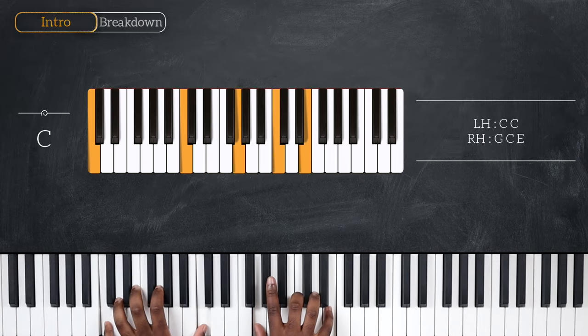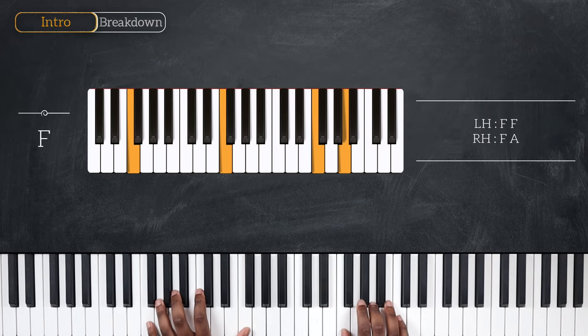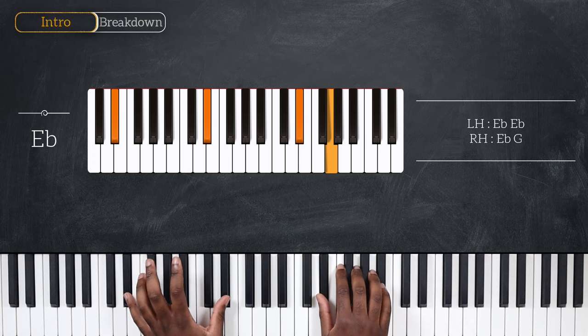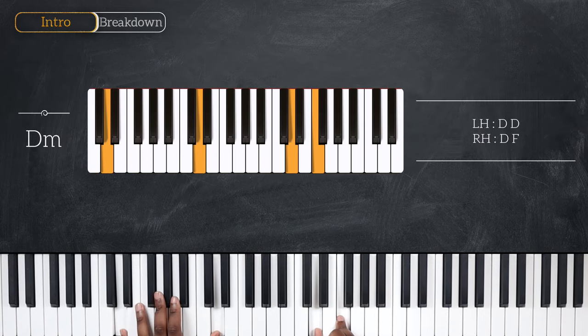Then I have this. That's C major. Octave C for the left. And I'm playing C second inversion on my right hand, so G, C, E. After that, I'm playing F again using this voicing, octave F, F, A. Moving down by one whole step to play E flat major, octave E flat and G. And then finally, I'm playing D minor. Octave D, and right hand plays D and F.